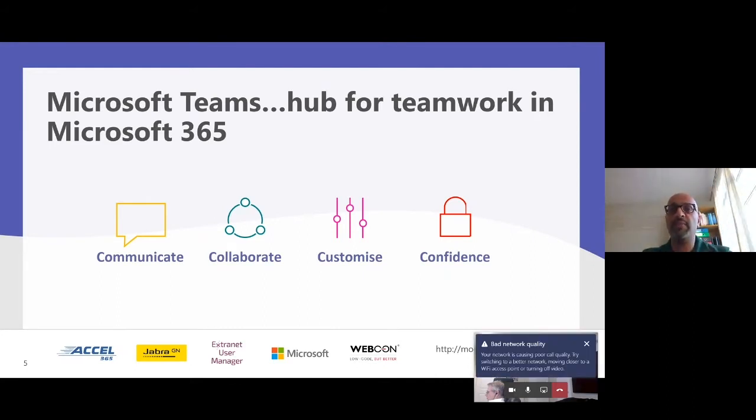The question I sometimes get is which one should we use, Teams or SharePoint? And the magical answer there is obviously it's to do with collaboration. Teams is not just the files, but SharePoint is also where you do your work around the files aspects of things. With Teams, it takes that one level up to bring all those things together, together with security and compliance across Teams and SharePoint. But if you're a Teams user, it really doesn't matter whether you're using SharePoint or not, even though SharePoint is the file holder for it.